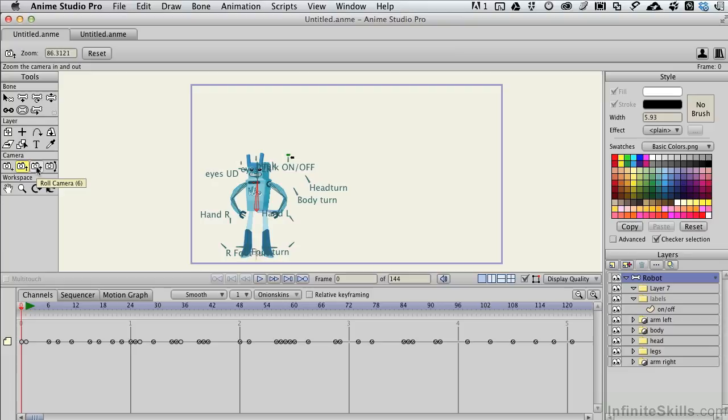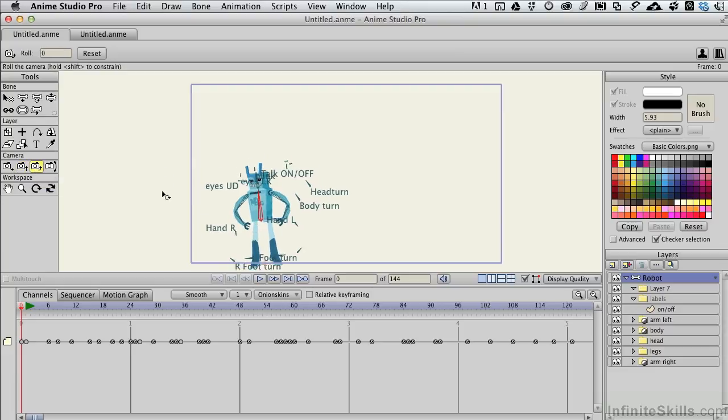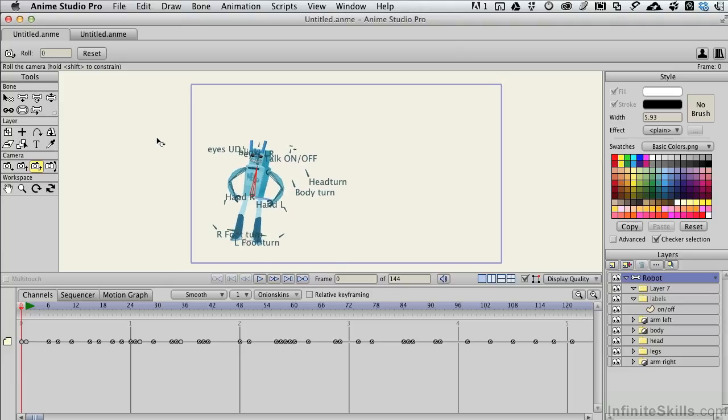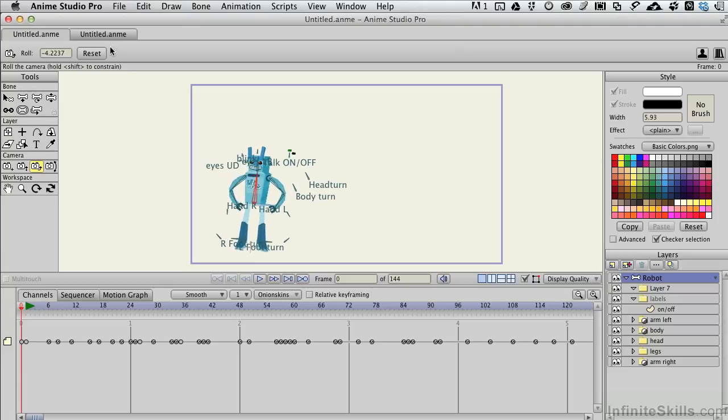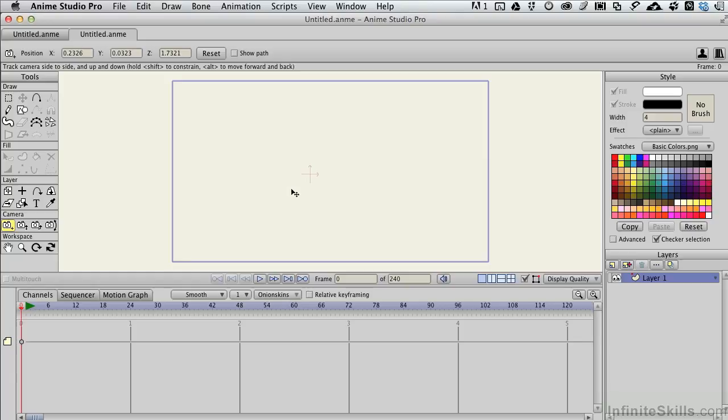When we come over to the next camera tool right here, the roll camera is everything you think it is. It's just rotating the camera around the center point of the scene, which we don't see right here. Let me show you exactly what I mean by going back to the second scene here. Keep your eye focused right here on the center where we have this little plus sign. If I click and drag, let me change the tool set back.